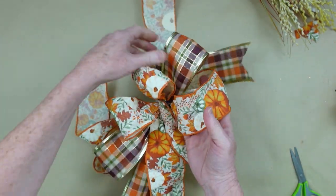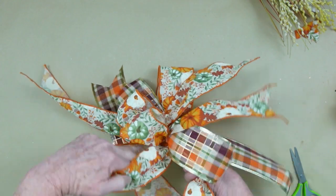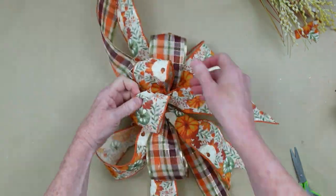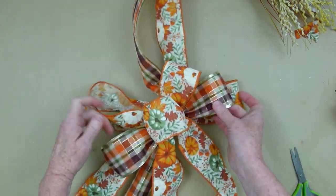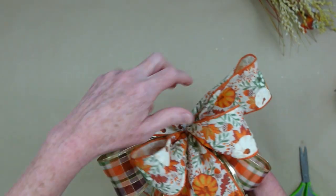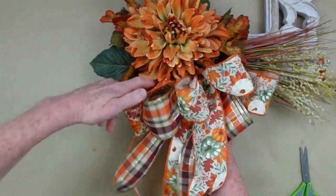So now, my favorite part is fluffing the bow. I'm just going to start pulling the loops apart, pulling the tails apart. I've sped it up a little bit because, you know, y'all probably know how to do this part. But it really makes a difference in the way the bow looks. If you just leave it flat, you're just not going to have the same presentation that you would otherwise.